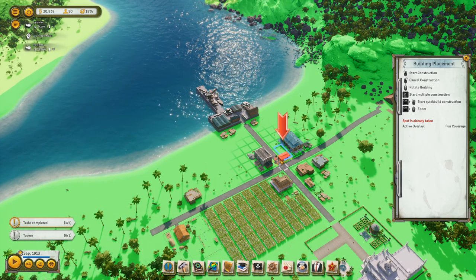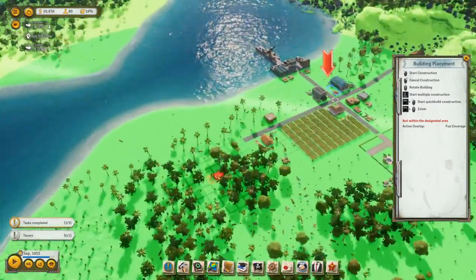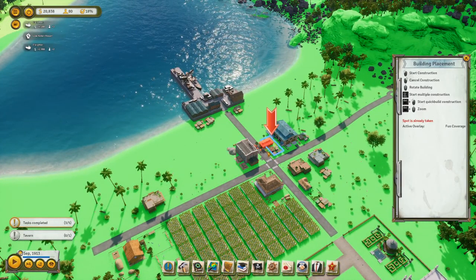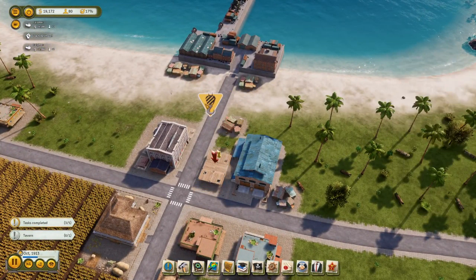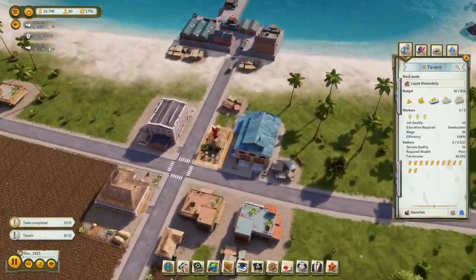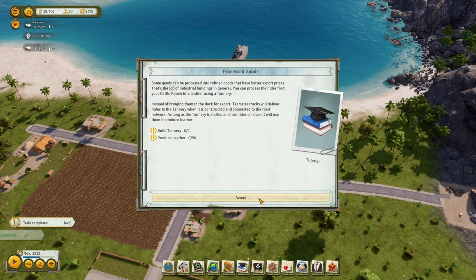Shift to do multiple. Control plus click to do quick construction. What is that? Mouse wheel is rotating. Neat. Alright, so, yeah, it looks like we have two workers assigned. We can also assign priorities. This all seems.